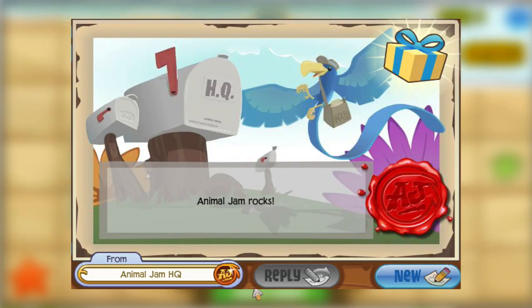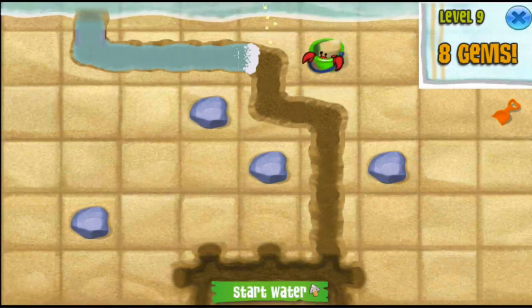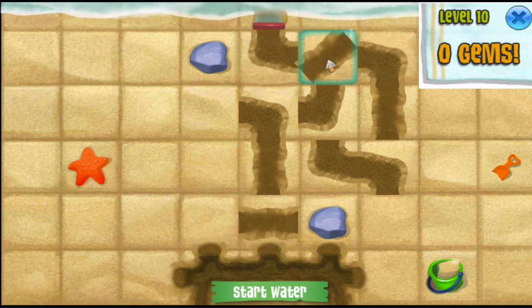For the final rare jammogram, I narrowed it down to this one that reads 'Animal Jam Rocks.' According to the wiki, this one has no particular purpose for being sent out — it's not tied to any known achievement. Unlike the previous two, which required drawing skills or accomplishing something specific, this one is based purely on luck. That unpredictability is actually what makes it potentially the rarest jammogram of all.